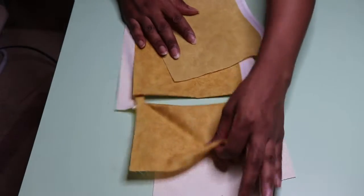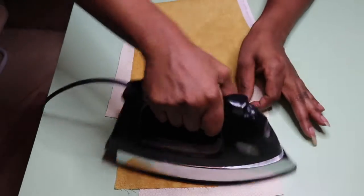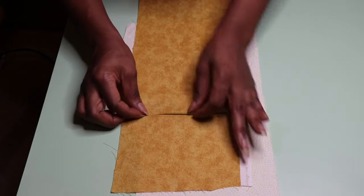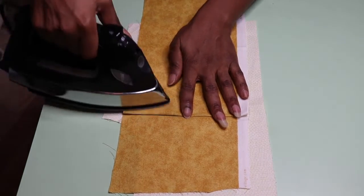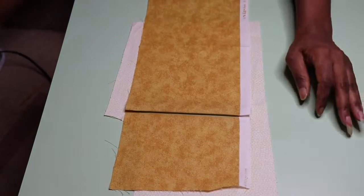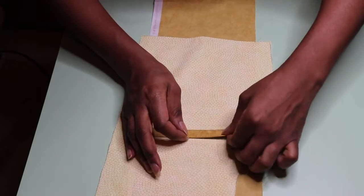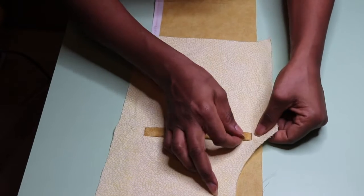Pull the upper strip straight up to uncover the window and iron. Then fold the lower strip to cover the entire window to create your single welt pocket. If the pocket window is not entirely covered, just fiddle with the strip until it covers the window completely and then iron to keep the fold in place.